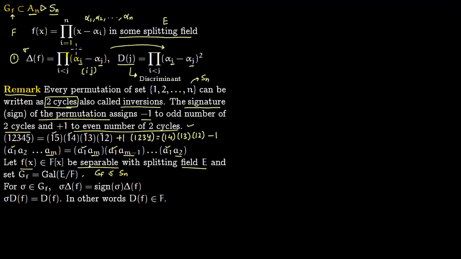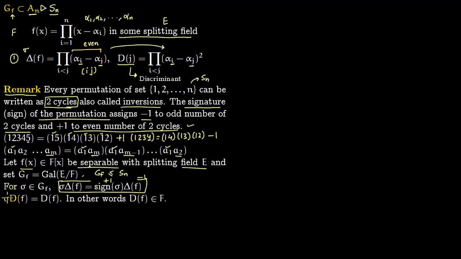So say there are an even number of factors, that means there are an even number of 2-cycles, because any 2 roots give you a 2-cycle. So if there are an even number of factors, you will just get plus 1. Every factor you permute gives you minus 1, and minus 1 to the power of even will give you plus 1. If it is an odd number, then you get a minus 1. So this is what this means, nothing much, because this is just a 2-cycle of ij.